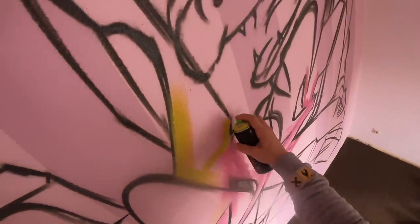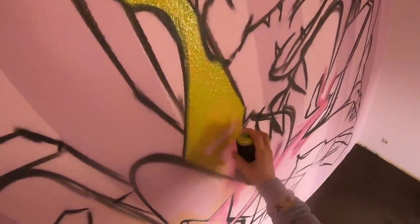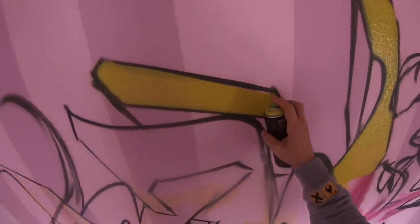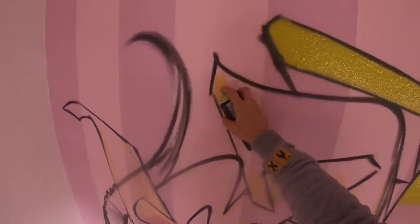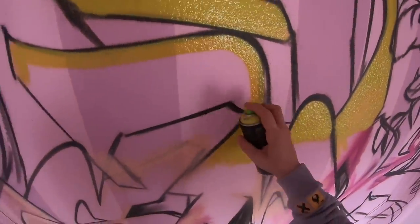Okay, fill-in time. I decided to make a fill-in with this greenish color at the top, and then I will go over lighter green colors to bluish colors. I make the fill-in with the skinny cap because I did not want to have so much dust in this room. If you are painting at a place where you don't have so much fresh air, sometimes it is better to work longer with a skinny cap than making the whole room full of spray dust and feel sick after the day of painting.